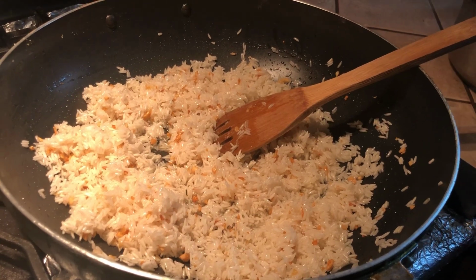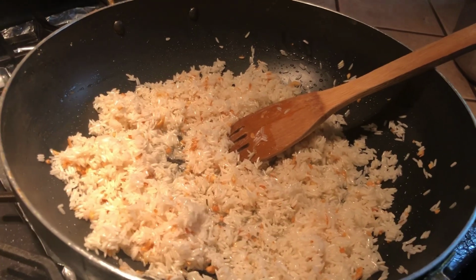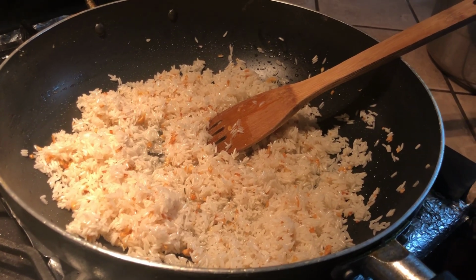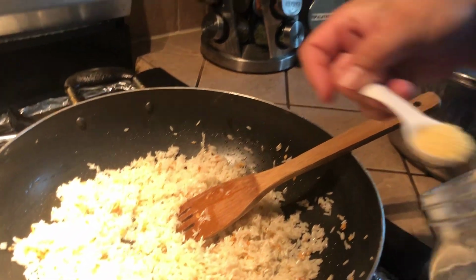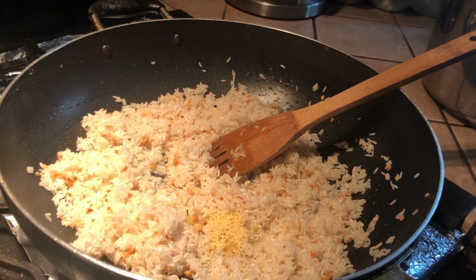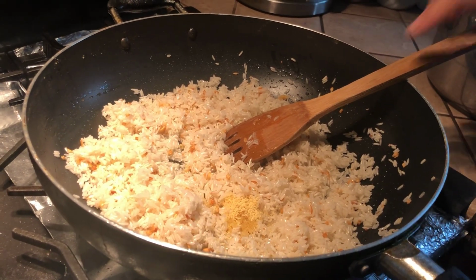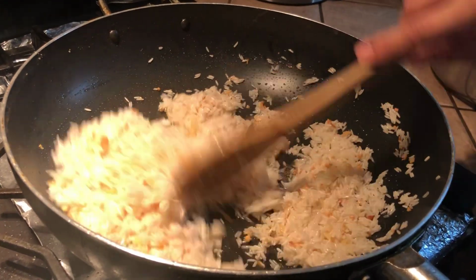So like I said, I'm going to season the rice. I could use a measuring spoon in here. One teaspoon. I think that's all. It's an easy dish. Very simple. If you would have done the traditional way, just put the rice in there, it's done.